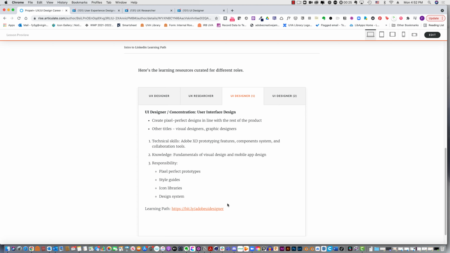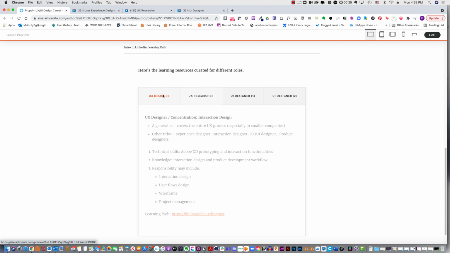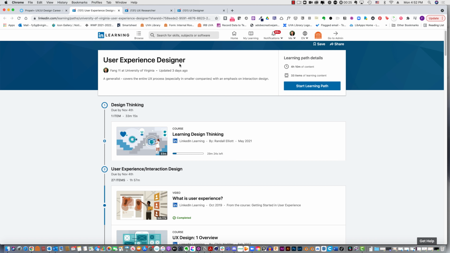So to access the LinkedIn Learning Path, I already put all the different URLs here, and if you click on it, it will direct you to the different LinkedIn paths. LinkedIn Learning already includes a section to describe what it is about, but once you click here, often you have to go through a NetBadge authentication, and once that's done, you'll be able to see this LinkedIn path.